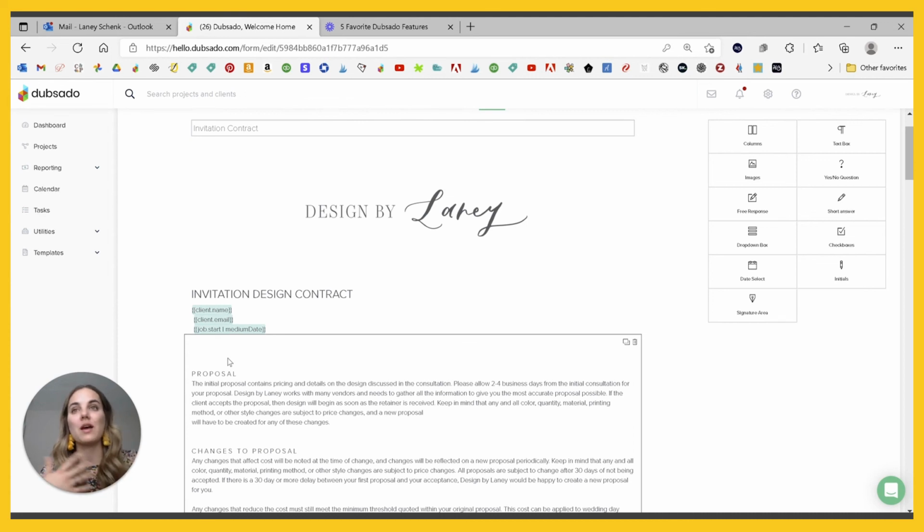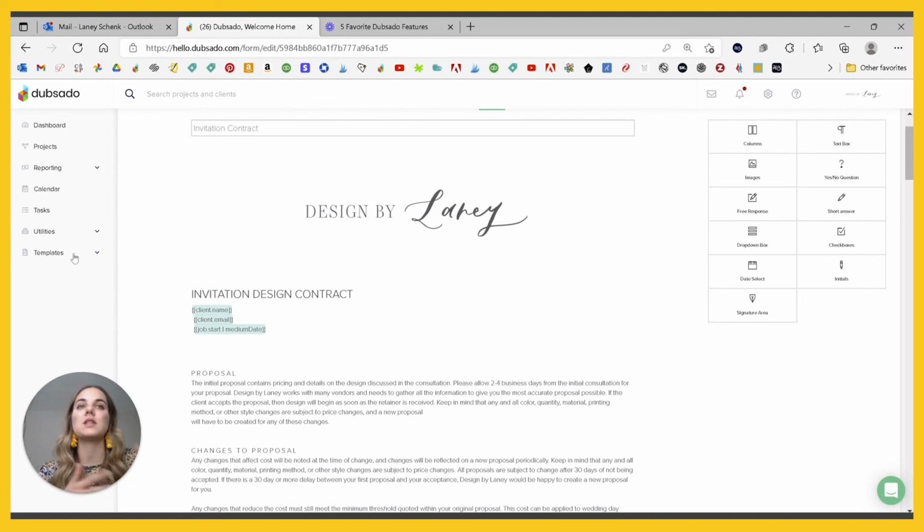An example would be a welcome email. You could say, hey, thanks for signing your contract, Lynn. I'm so excited for your wedding at venue on date. And then you would get so much credit for sending a really personalized email, even though it's got these smart fields in it that make it so you don't actually have to type any of that information or even think about sending that email. The system does it automatically for you.